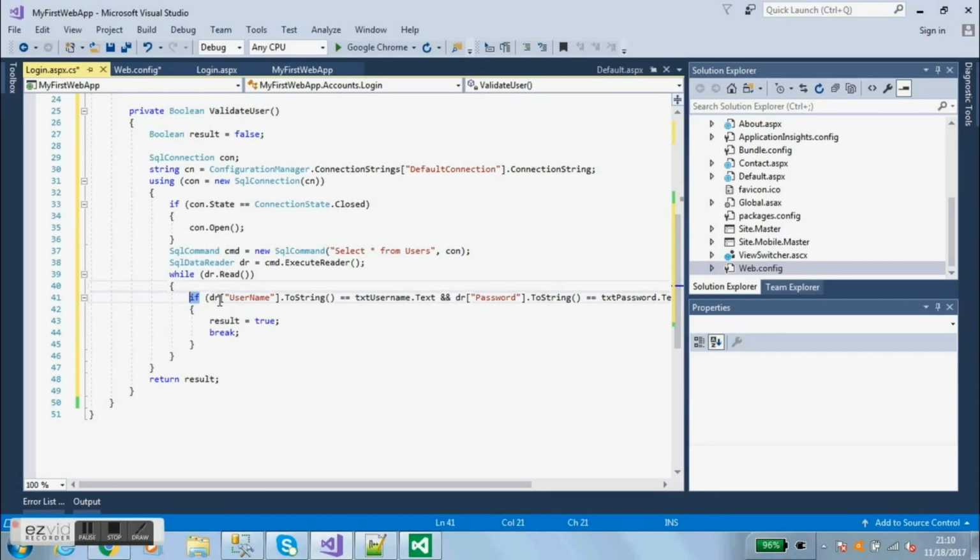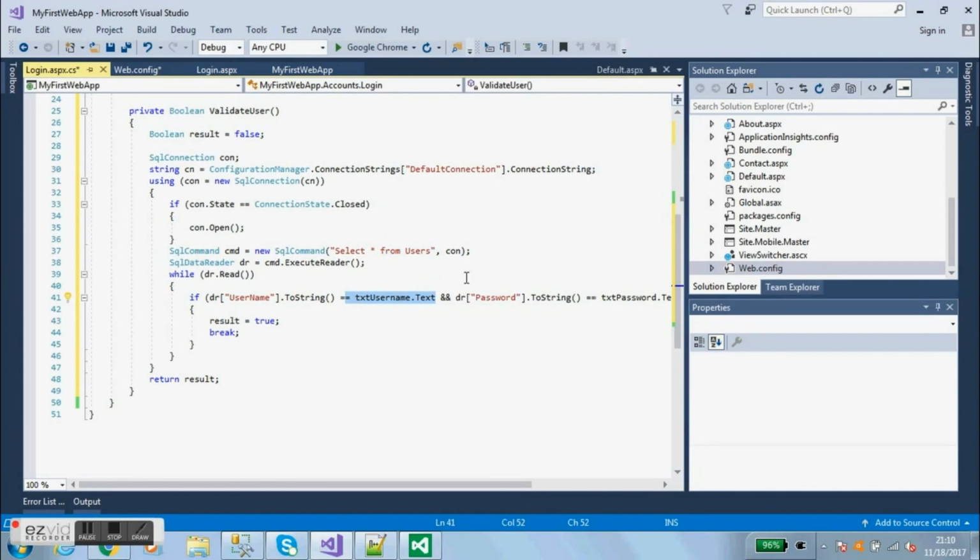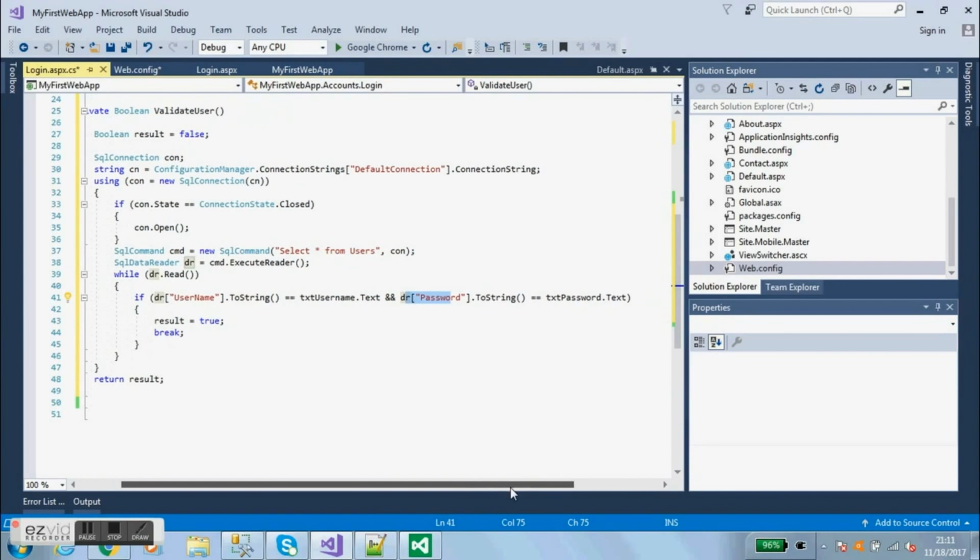So let's put an if condition here. We say if the username, okay, dir refers to the username column in your table, is equal to whatever the user typed in the username text box, and the password matches the txtPassword.Text text box value.